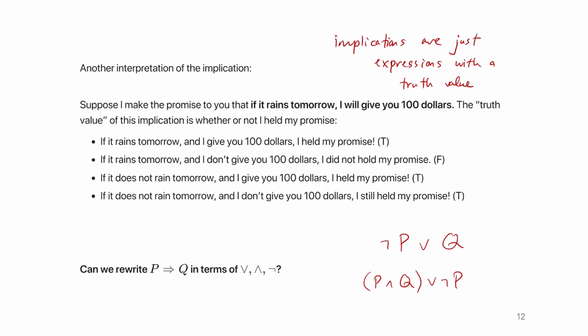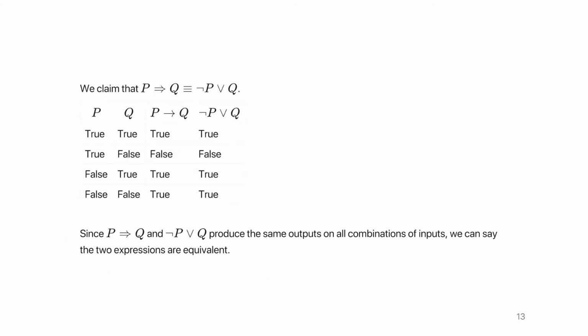Okay. So I like that we all came up with expressions. The standard form that we'll see is actually this one. I haven't thought about whether your expression evaluates to be correct or not, but if you did the truth table and it ends up being correct, then it's a valid expression. The standard way we'll write P implies Q is not P or Q. And hopefully this illustrates why the implication is just another logical expression with a truth value, because we've written it in terms of negations, conjunctions, and disjunctions. It's the exact same thing as this expression, not P or Q.